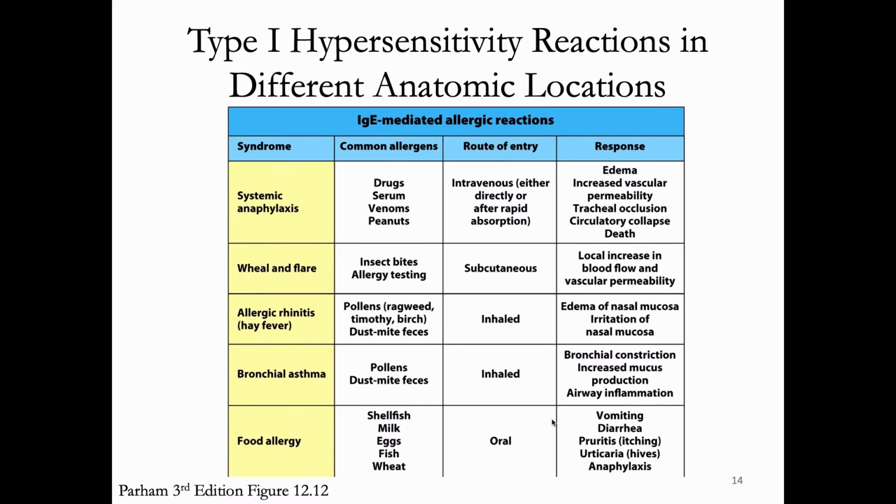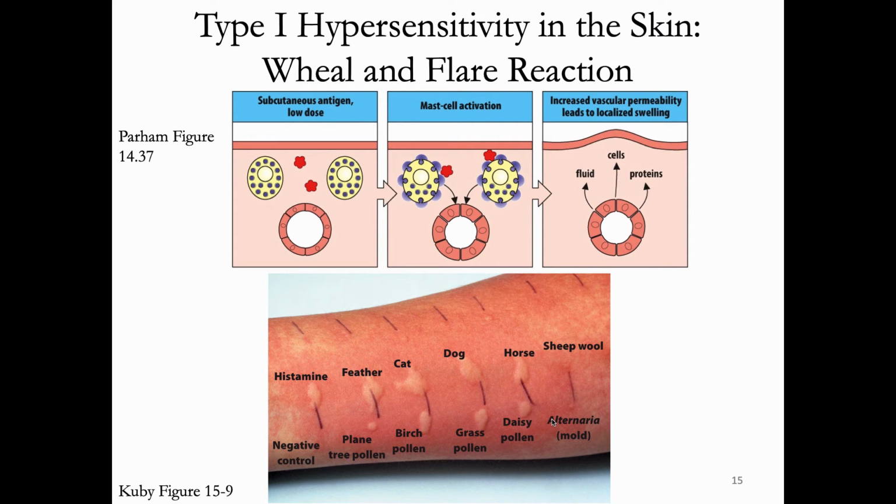So the first one I want to talk about is the wheal and flare, which is a type I hypersensitivity response, but one that's happening in the skin. So one that's happening sort of right under the skin. Subcutaneous is right in the layer under the skin. So with a wheal and flare, you have mast cells that live locally under your skin. If the antigen is present, that will lead those mast cells to make their mast cell products, and that will alter the blood vessels just in that local area of the skin, and you'll get sort of swelling and a little bit of an itch.